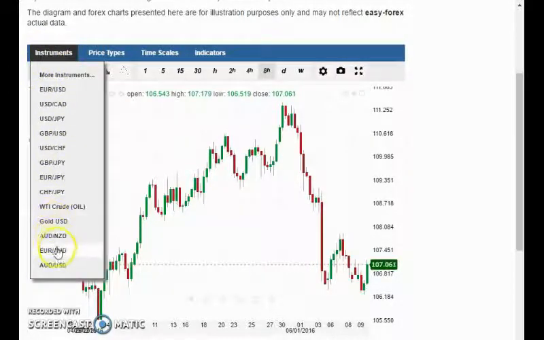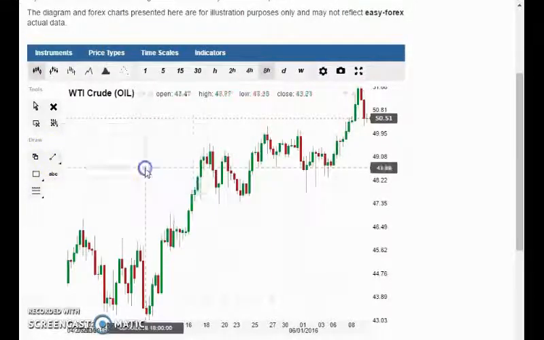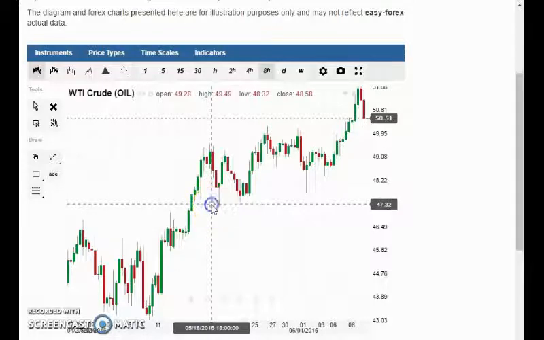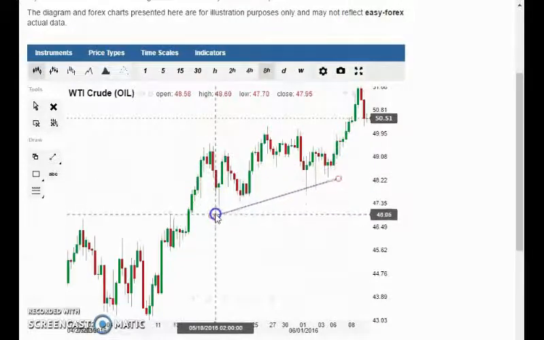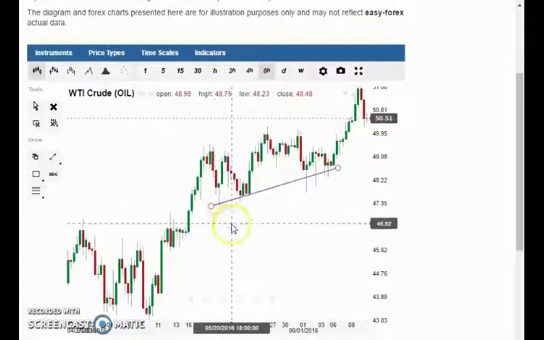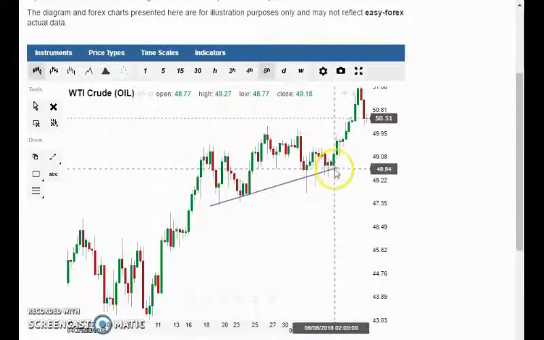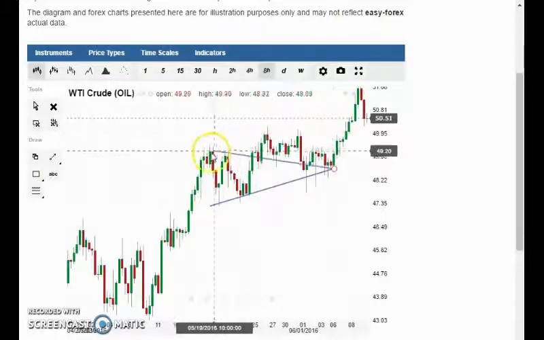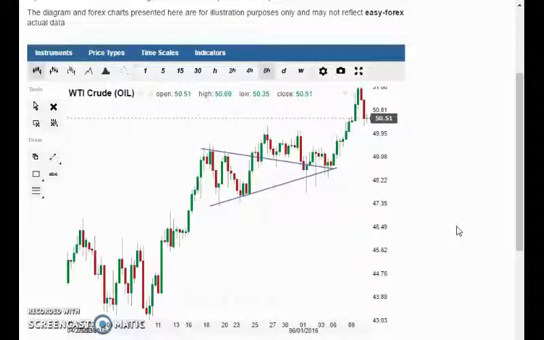Okay, we are going to look at the last example. We're going to look at oil right now. I want you guys to see this. So what happens here is we have a symmetrical triangle. In a symmetrical triangle, we have, let's see, a bit of a trend here holding a support. Okay, that is your support level. Let's just try to place this like that. Okay, I believe that is better. And I'm going to place another one in a symmetrical triangle. There, that looks good. Okay, symmetrical triangle.